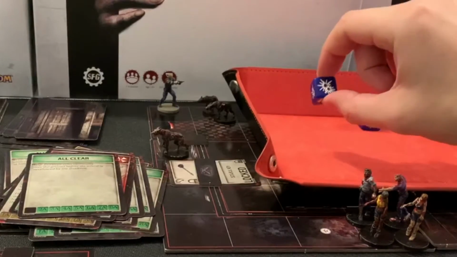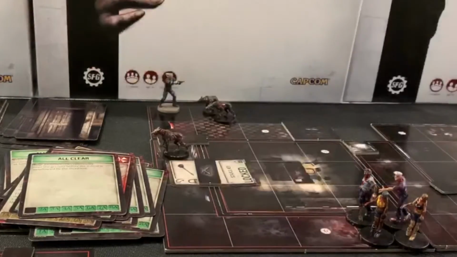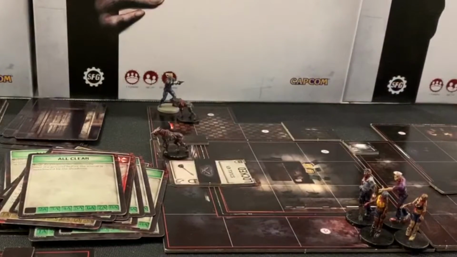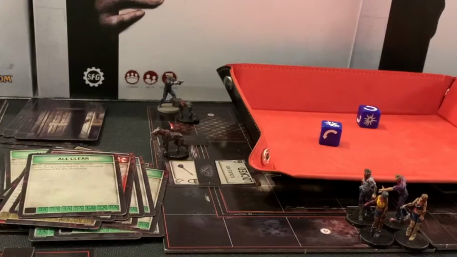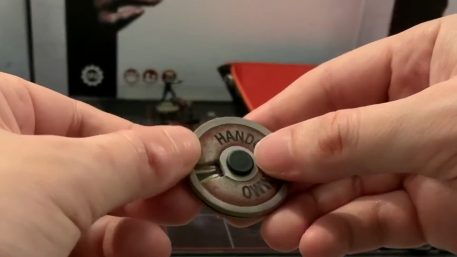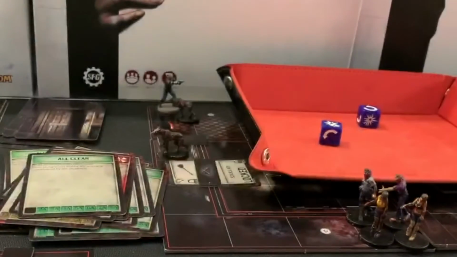Yeah, he got a double hit, which is worth 1 damage, which is enough to kill one of the dogs. So that's his second action. The dog moves. And his third action, he's going to shoot another shotgun. But no, actually, he's going to use his handgun ammo. So he's got 4 bullets left. He's going to spend 3 of these. So he's got 1 bullet left.